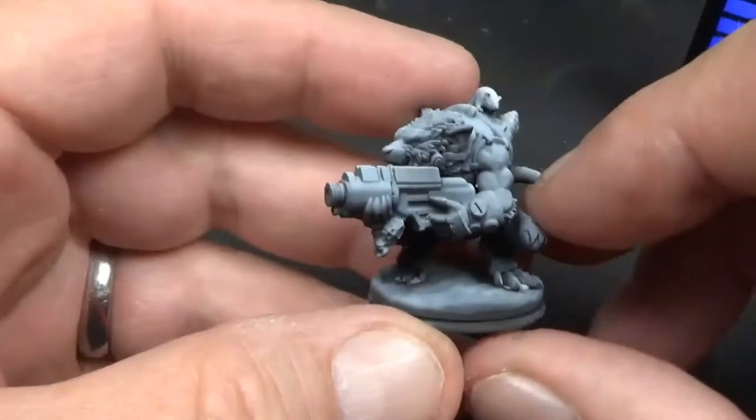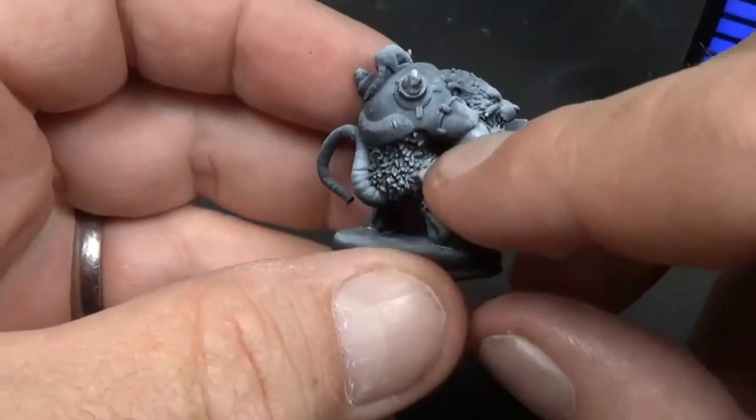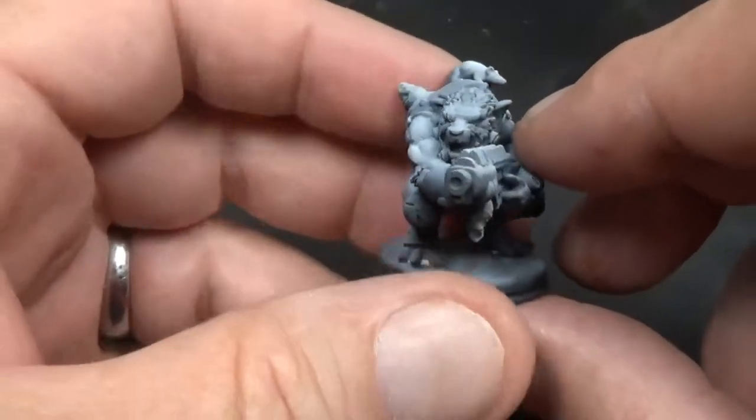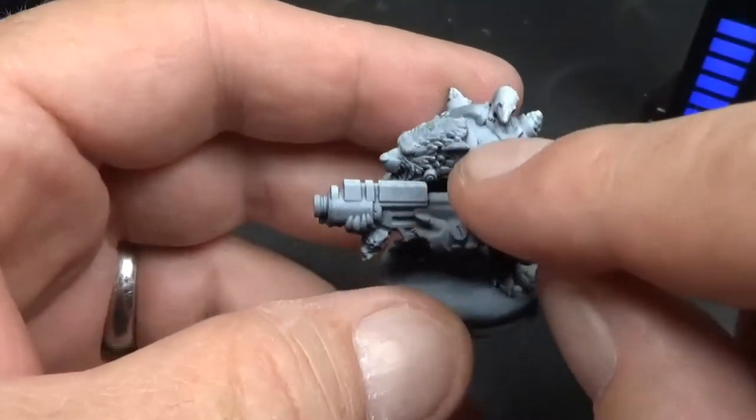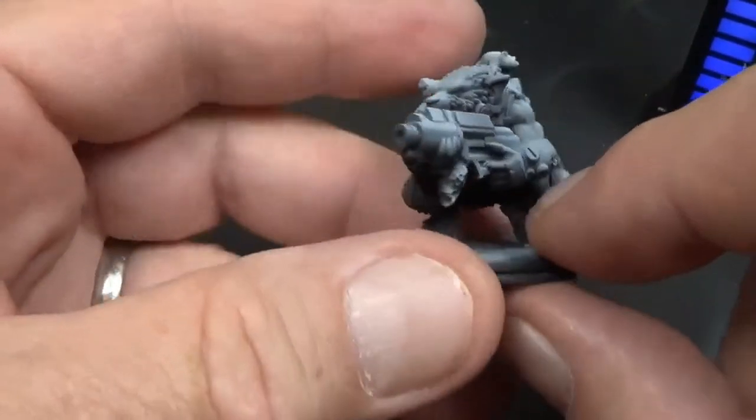Get a little speed paint done. We're going to paint this rat up real quick. I'll be using mixing contrast with Vallejos and whatever I need to do. We're going to do brown for the rat, white for the little lab rat, and then pinks for the arm.